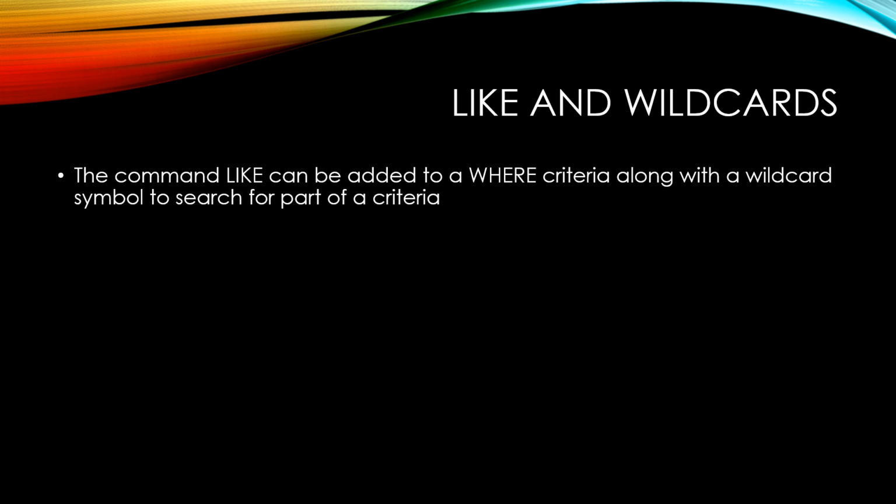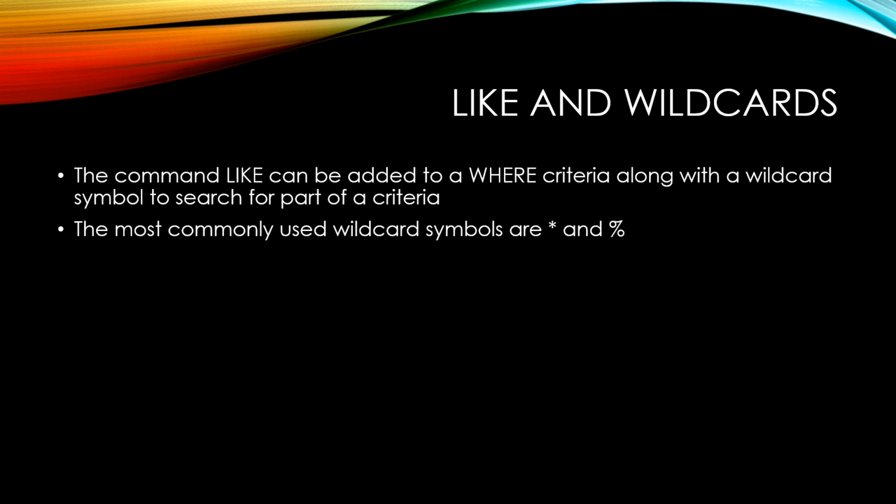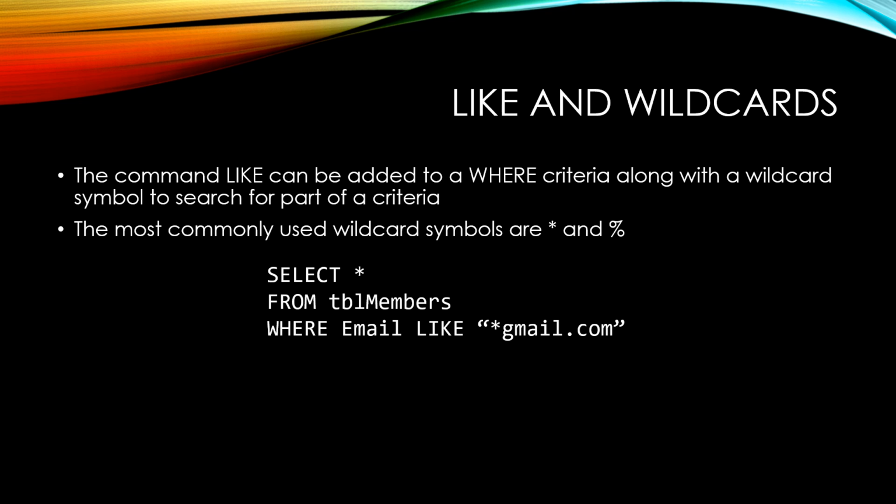The command like can be added to a where criteria along with a wildcard symbol to search for part of a criteria. The most commonly used wildcard symbols are star and %. So select star from table members where email is like star@gmail.com would actually select all the records where the email address ends with gmail.com.